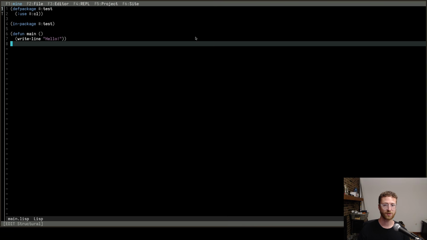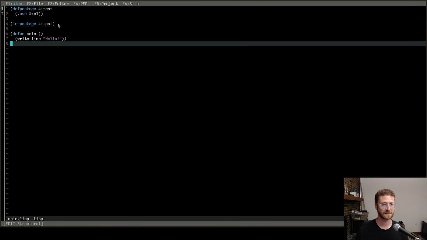Now, the other thing that you'll want to work with is the REPL. So the REPL means the read eval print loop. And Lisp essentially invented the REPL. It is kind of the father of the REPL. What it allows you to do is interact with your code live, right? So you can start writing your project, and then you have a REPL which has your project loaded into it. And so you can modify your project live, send those updates to the REPL, and then try them out, which is kind of nice.